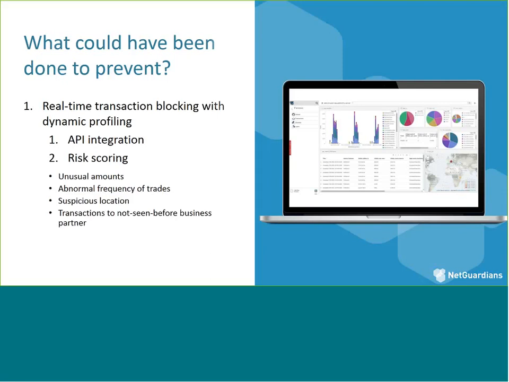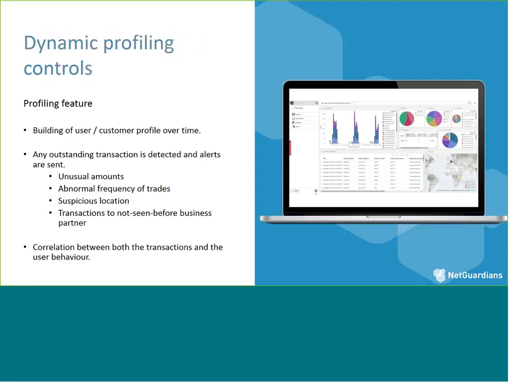So we've spoken about this slide in more detail in the previous discussion, talking about how to build dynamic profiling controls. And profiling usually would be built from a set of data over a long period of time, because it needs quite a large set of data for you to accurately understand who your customer is. Otherwise, you might end up flagging transactions, what you call false positives or false negatives, meaning that the customer may be inconvenienced if the transaction is legitimate, or a fraud can take place where you did not have a proper risk score. So critically, you need a large set of data properly maintained, which means that on the side of the bank, you must be able to do audit logging for all the pertinent characteristics of a transaction, so that in the future, when you decide to employ profiling controls, it's very easy to come up with the profile of a customer.